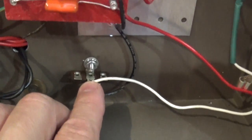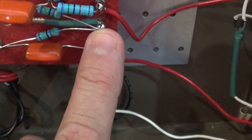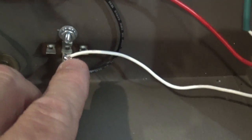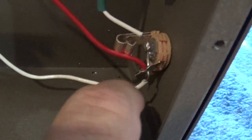Okay, continuing to take a look around, here's a ground point. The ground point goes to this board right here. This is the input for the microphone. One of the legs go to ground, and then I've got the actual jacks themselves grounded through this wire. So this wire comes here, connects all the way here, all the way through to this jack, and then to this one. So everything is on the same ground point. Not too many ground points. That's a bad thing in an amp, having too many ground points.